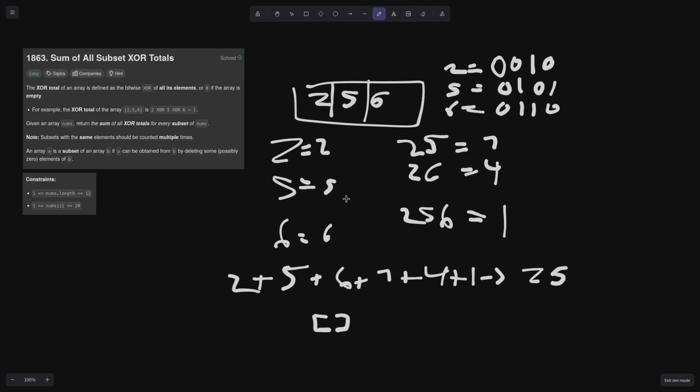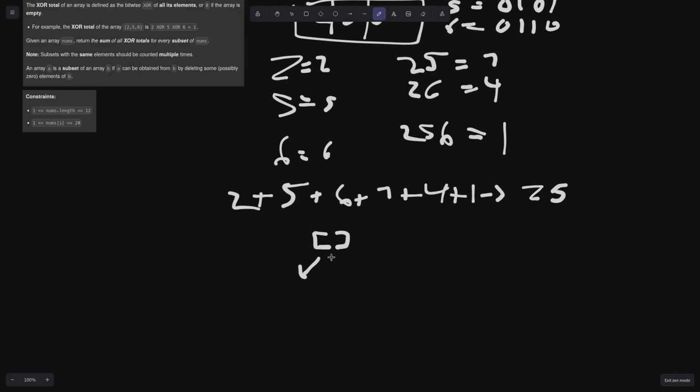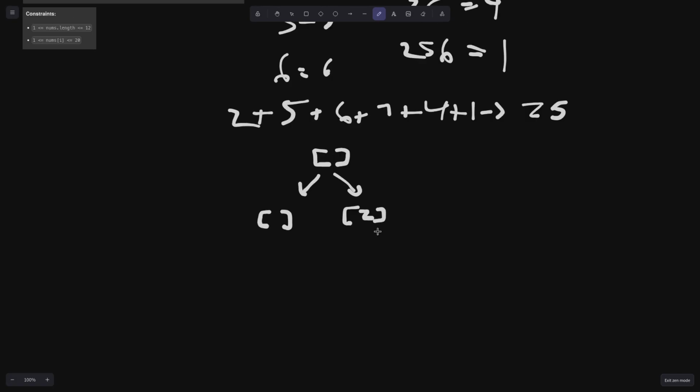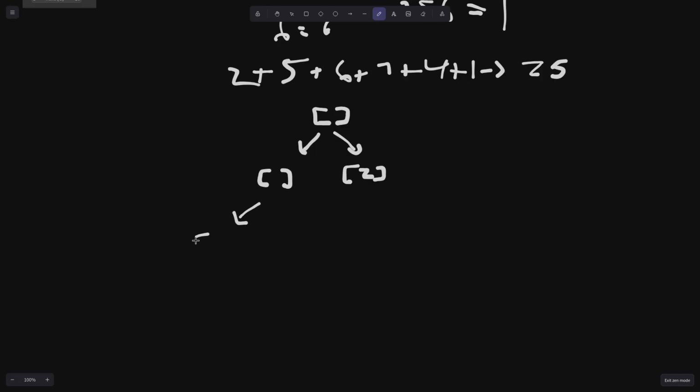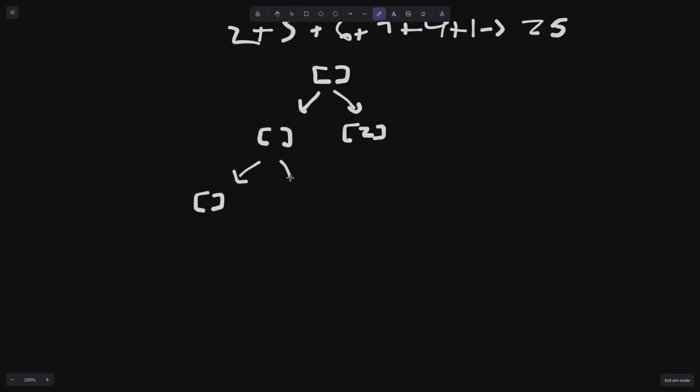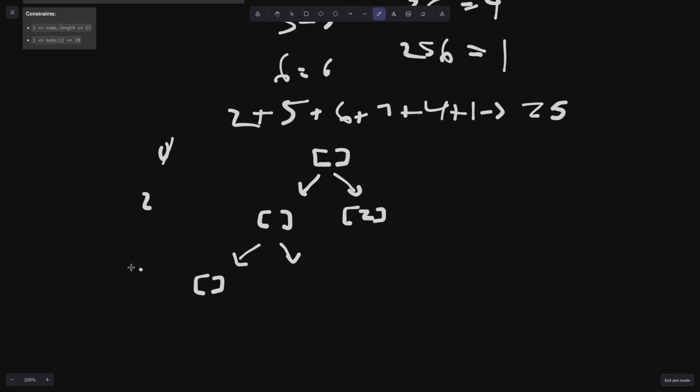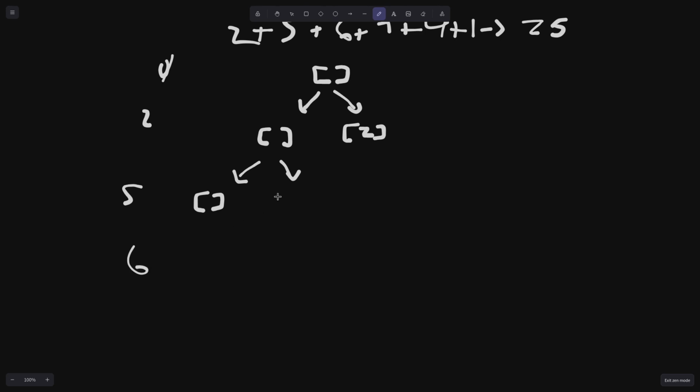Now, each subarray, all the possible subarrays from the 0 to the 1th element, would be simply still this or 2. And then we keep doing this. The left branch you don't add the next element, and the right branch you do add the next element. So this is going to be 0, 2, 5, 6.